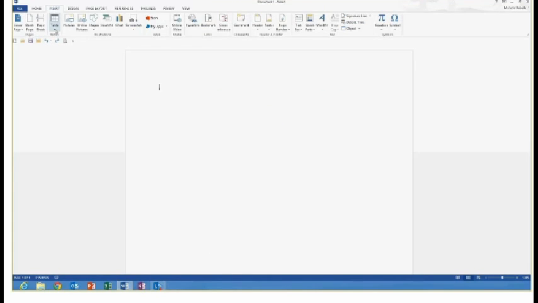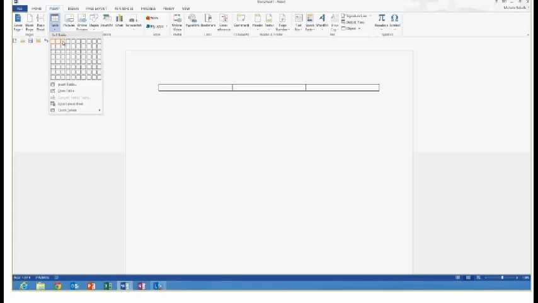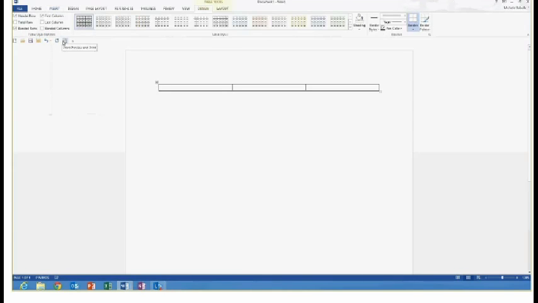So I'm going to go to Insert. I'm going to click on the drop-down arrow under Table, and I'm going to shade the first 3 squares. Now, after I shade the first 3 squares, I'm going to go ahead and type my information. So I'm going to type my headings. Now, when I type my heading, then to get to the next cell or column, I want to hit my Tab key. I don't want to hit Enter, because if I hit Enter, it's going to drop me down. This isn't the best way to size a row. I'll show you how to size rows later. And then I'm going to go ahead and type my headings.